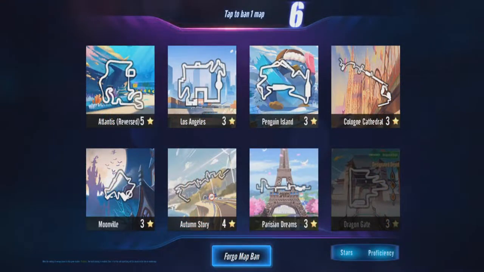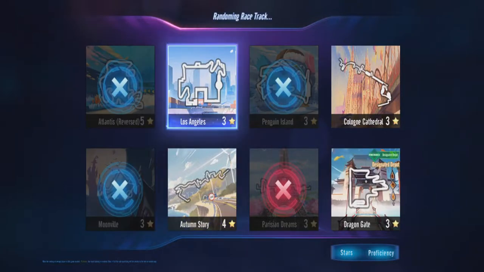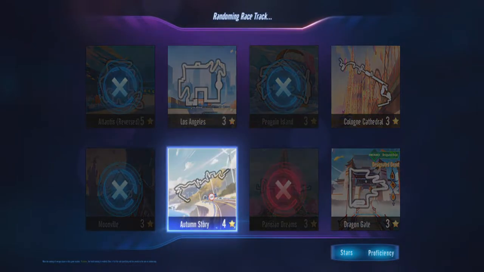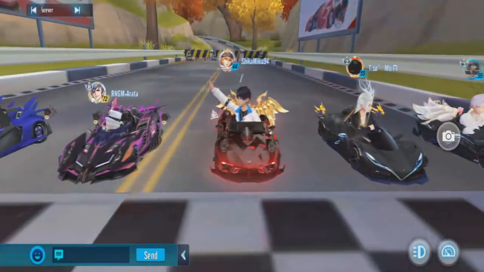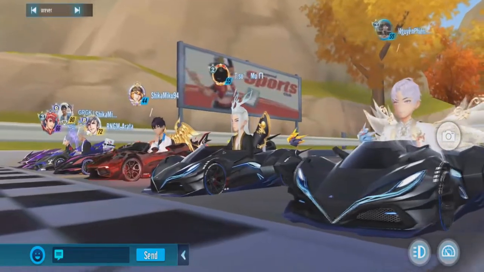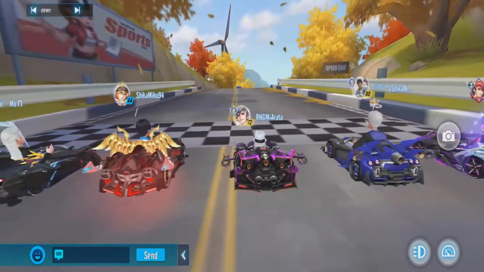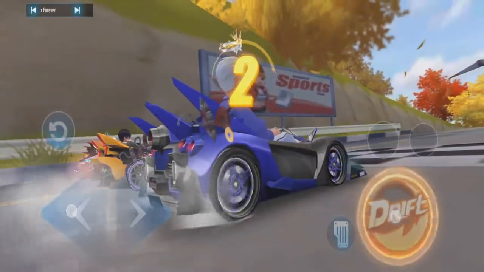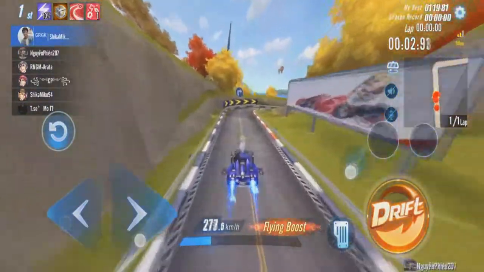Alright, I can ban two maps. I don't want this and I don't want this. Oh, I banned Moonville. The other one. Okay. Autumn Story, I cannot switch back. So right now most people are using the latest Speedpass car, because the latest Speedpass car is really the best Speedpass car. Alright, Dracula, let's go. I rarely use this car.